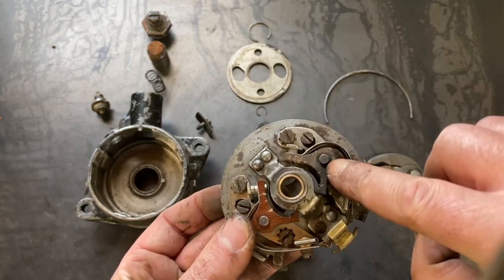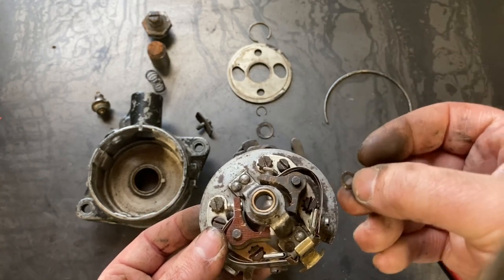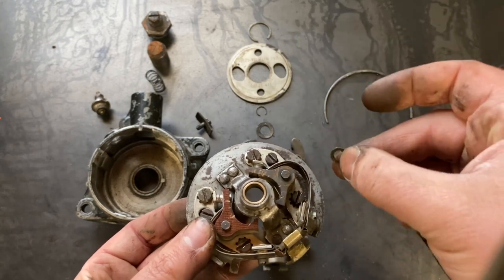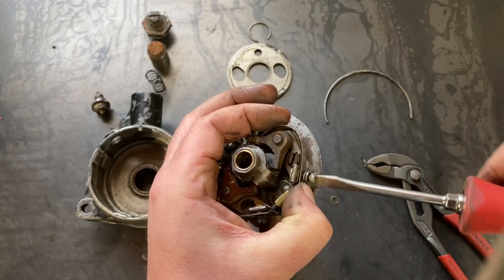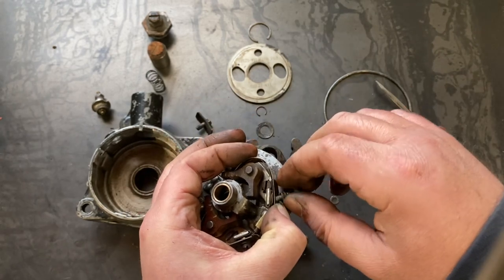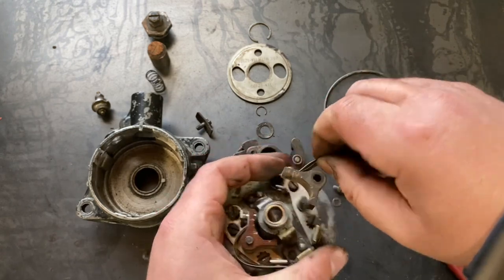Typically, they have cotter pins in line on the post side, and then they have these copper washers. Now, these washers usually don't come with a set of new points, so if you have them, make sure you don't lose them. What I do is I hold that metal back, undo the screw, release it gently. There you go.